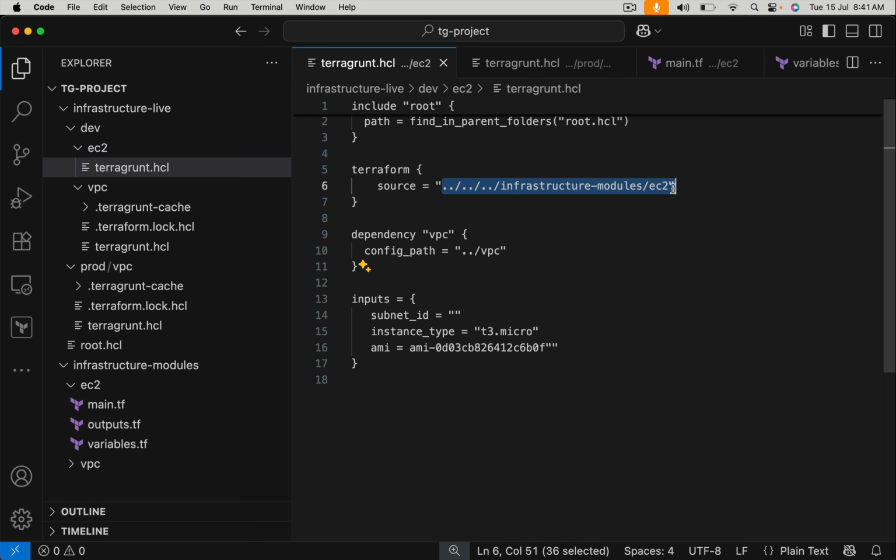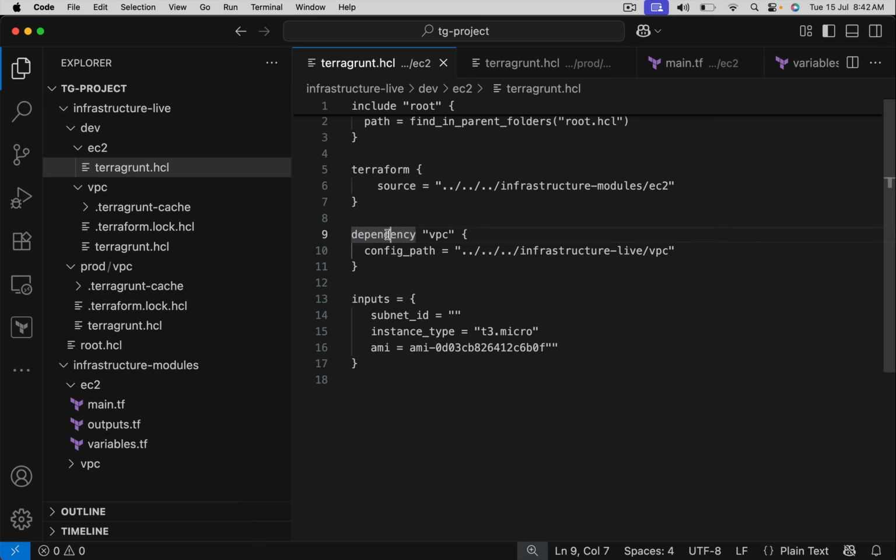Let me copy paste this. And remember, don't provide the path to the module, provide the path to the Terragrunt. It should be live/VPC. In the dependency block, we are pointing to the Terragrunt file in the VPC folder.